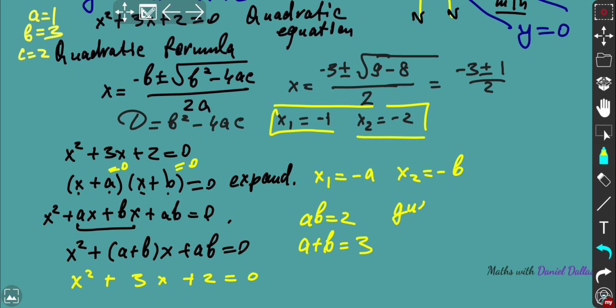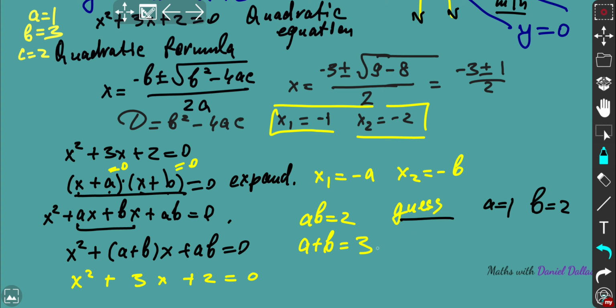From where are you trying to guess? So please guess the values for a and b. That's how you can find them. So just try to pick integers, because in this simple expression they definitely should be integers. What I would say is that a is 1 and b is 2, for example. They might actually be swapped, like a is 2, b is 1, but it doesn't matter, because you have an absolutely symmetrical expression like x plus a, x plus b, you can swap them.